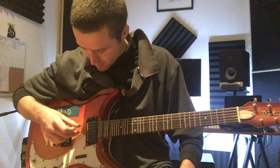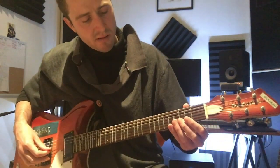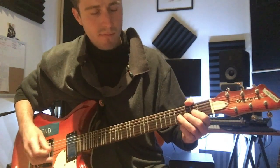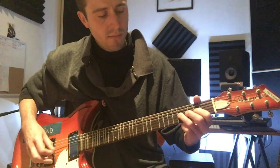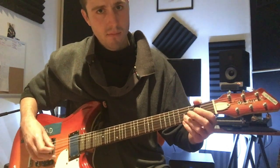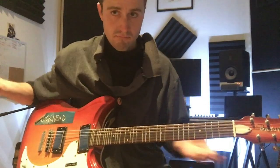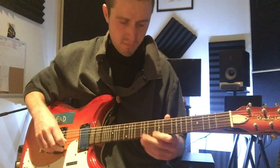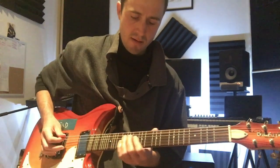So that's just down on the old G string, which in this case is an F sharp. But it's just the first 3 notes of the scale, pretty much. Simple as it gets. Back to the riff. And then after that, it goes back to the B section of that chorus, the Thom Yorke section.